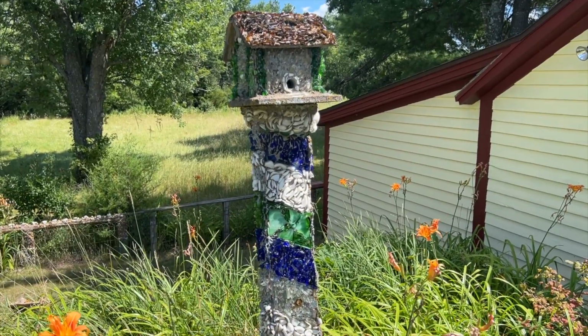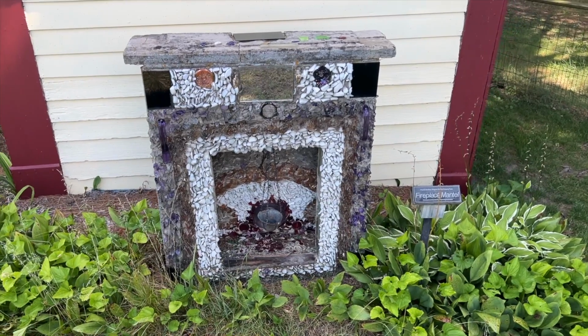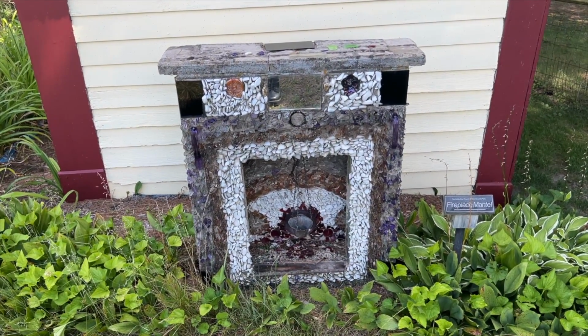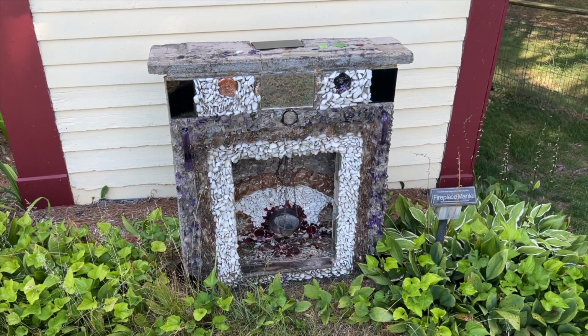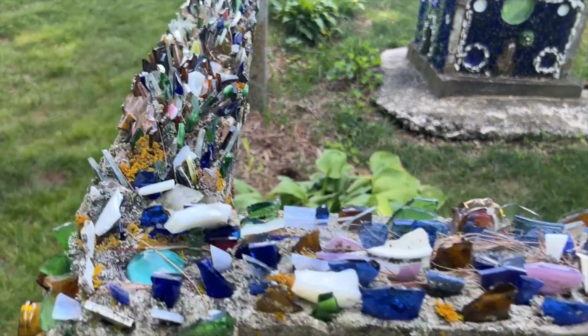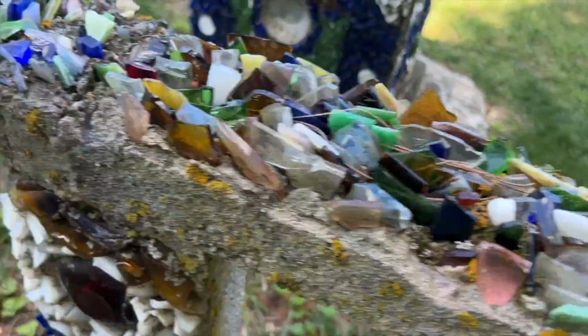This thing kind of appears to be a little birdhouse, but the hole seems very small for a bird to live in, so I don't really know if it's an active birdhouse. We have a fireplace mantle here. You can put a little fire in that part down there, I guess. It's a little overgrown though, so I'd be afraid of the place catching fire, so probably not a good idea. But also, check out these rails. I'd be afraid to lean on one of those.